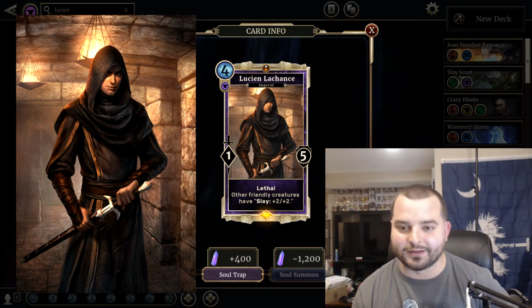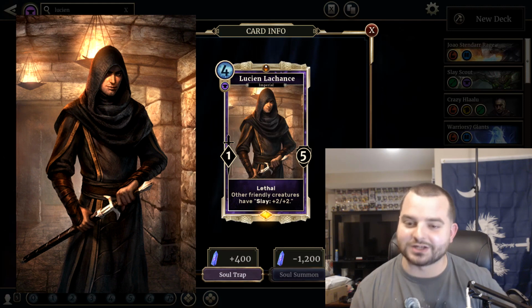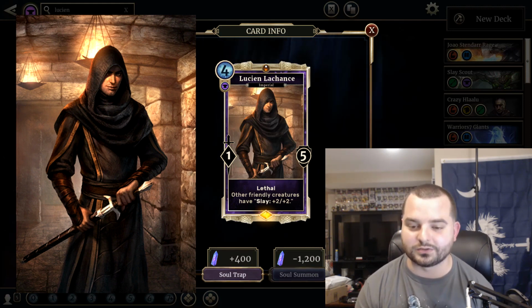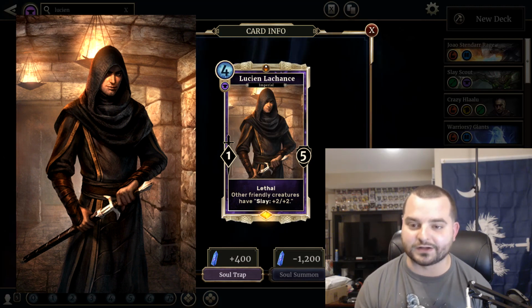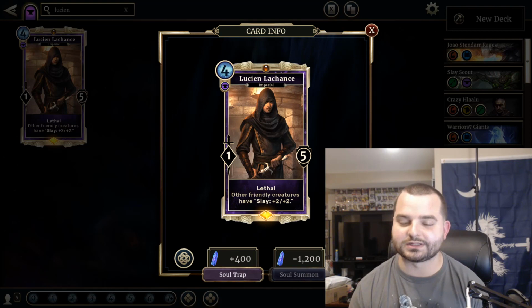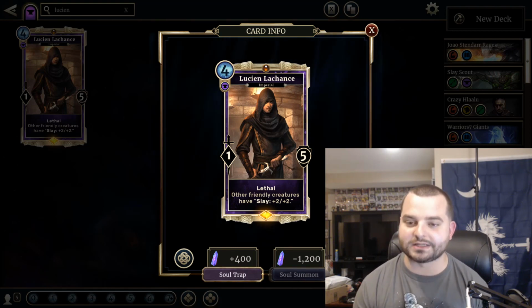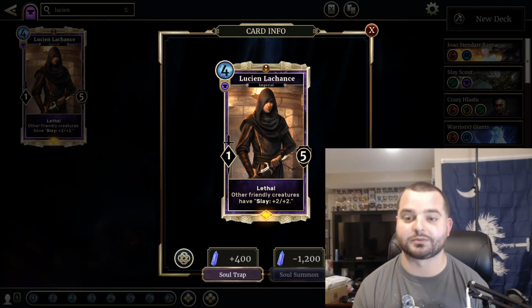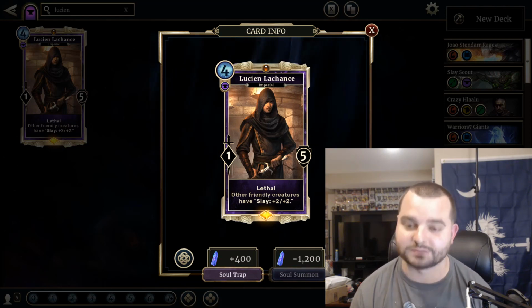Probably honorable mention for Night Mother as well for my favorite legendaries, but Night Mother instantly has a token every turn for Lucian to give a slay effect to a friendly creature, and then you just snowball your way to victory. Lucian was what gave me that inspiration to try and make Slay decks work, and will continue having me try to make Slay decks work because Lucian's such a cool card with such an awesome ability.